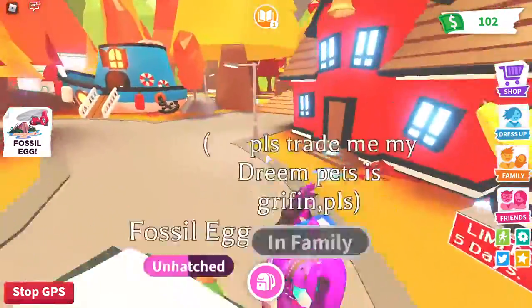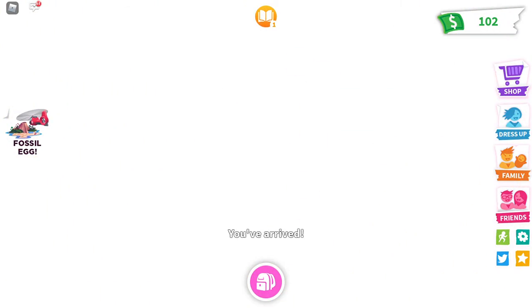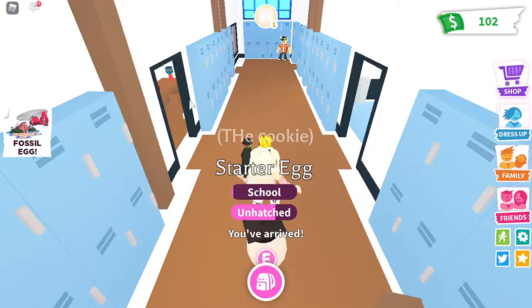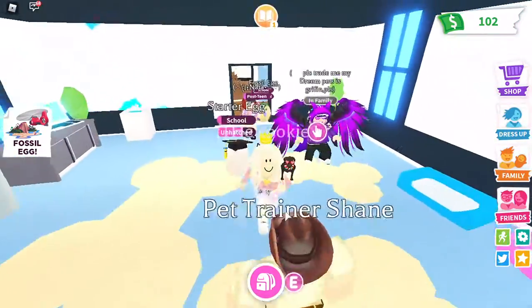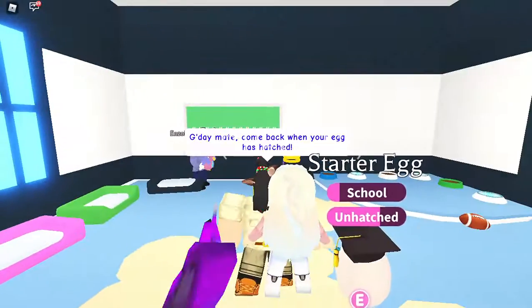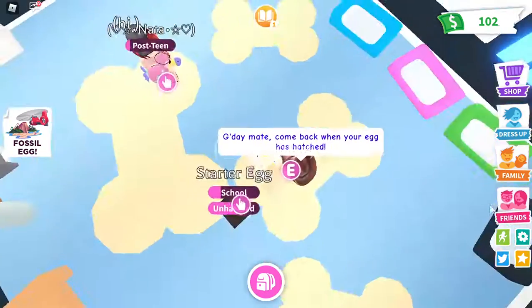So, apparently, this is the school. So late for school because she had to shower and sleep. So, I don't know, but, okay. Come inside. It's an egg. Oh, just come back when your egg is hatched. Okay. You know what? It's okay, man.